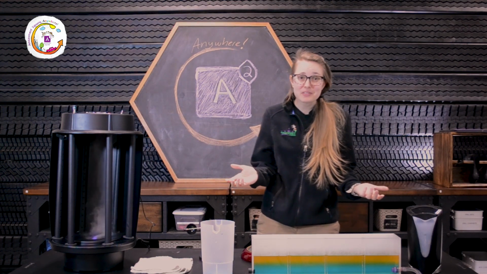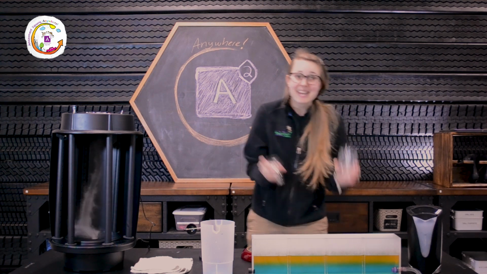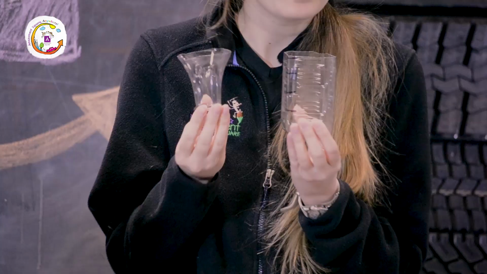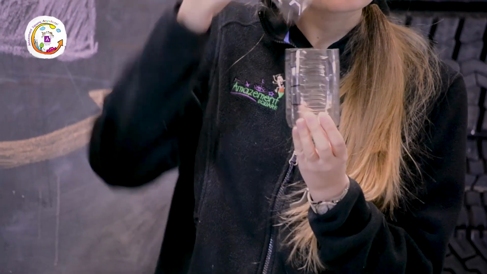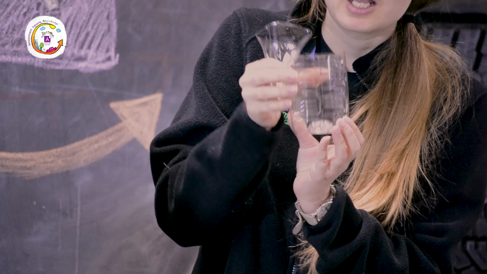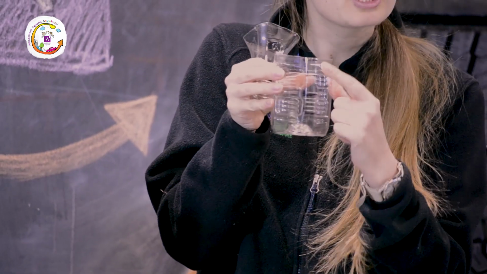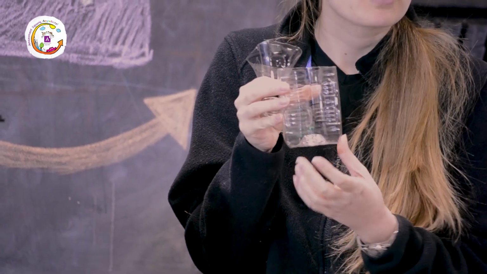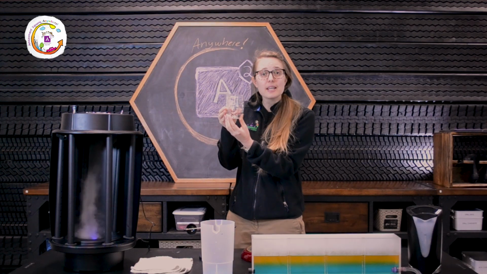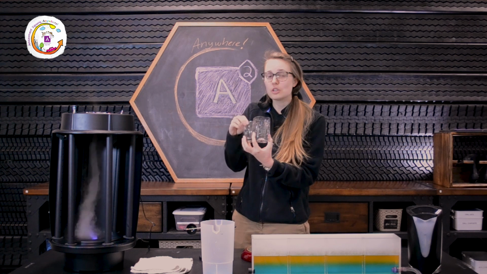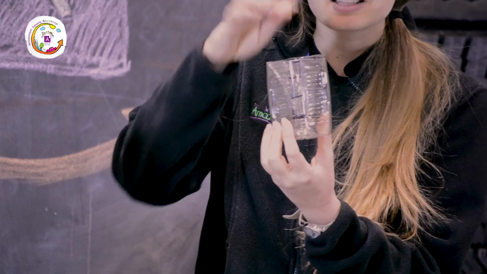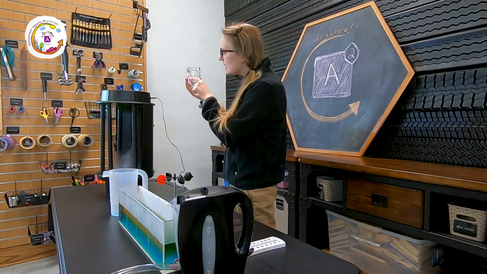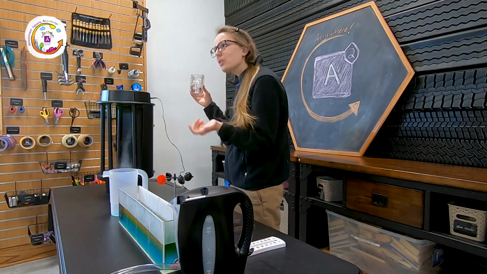Now we can actually make some of these tools at home. Miss Tammy made a great rain gauge for us, and she just used an old plastic bottle. You can have an adult help you cut the top off of the bottle, and on the side, we used a ruler and permanent marker to measure inches to see how many inches of rain fell. You can set your rain gauge out just like this, or you can use the top and set it inside like a funnel to funnel some water in as well. And after it rains, you can see how many inches of rain fell.